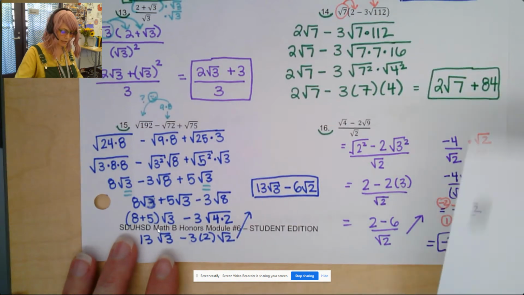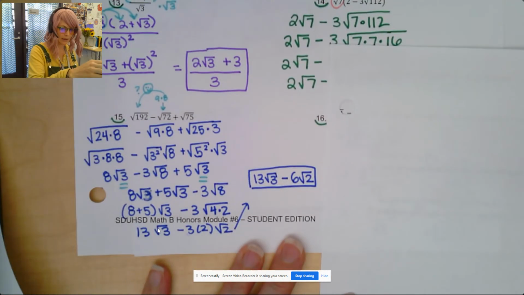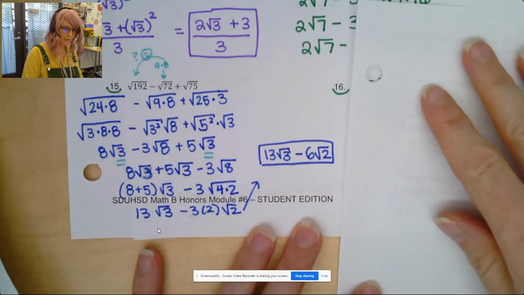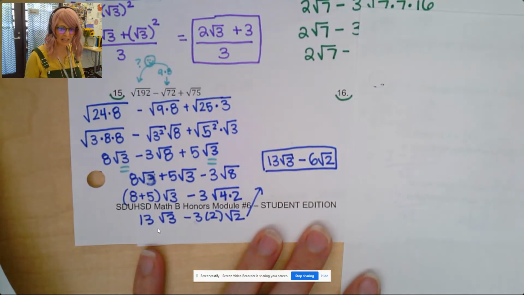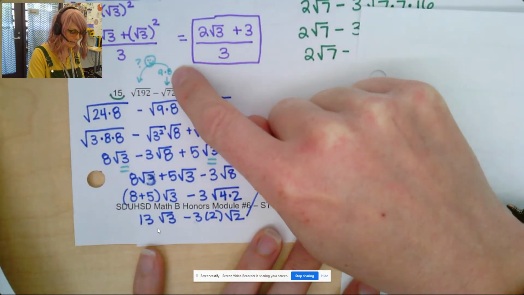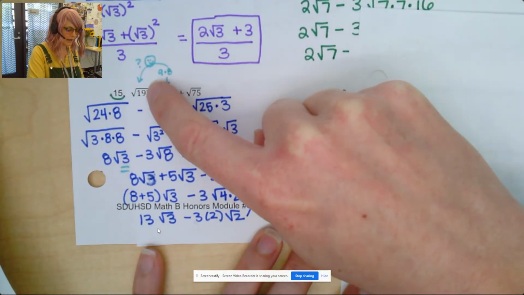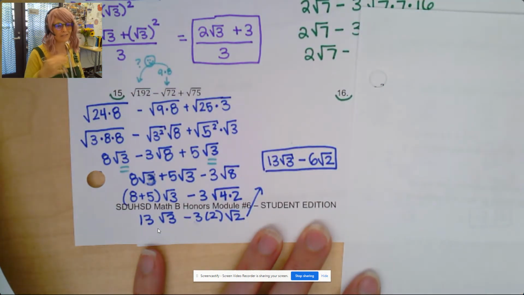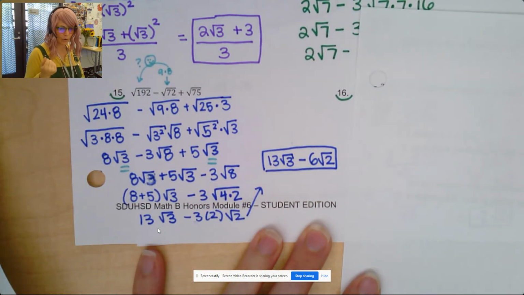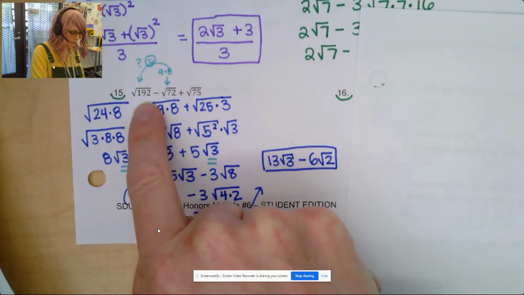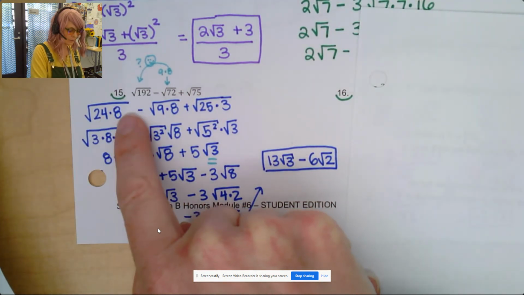Taking a looky-loo at 15. So for this problem, I was like, ooh, 192. I don't know what to do with 192. Like it's even. So I looked, oh, 72 is 9 times 8. So maybe 9 or 8 goes into 192. I tried 9 first. Dead end. But then I tried 8 and I was like, yes, 8 times 24, which I was happy about because I know 24 is 3 times 8. Score. So if I worked just with square root of 192, 24 times 8.